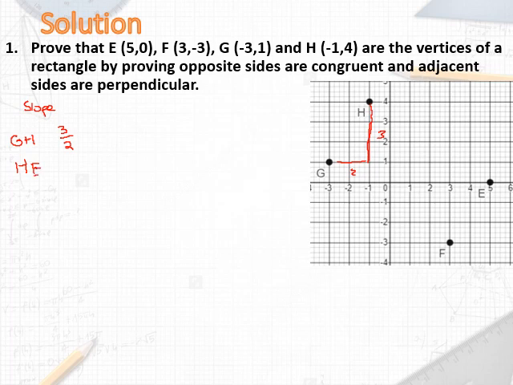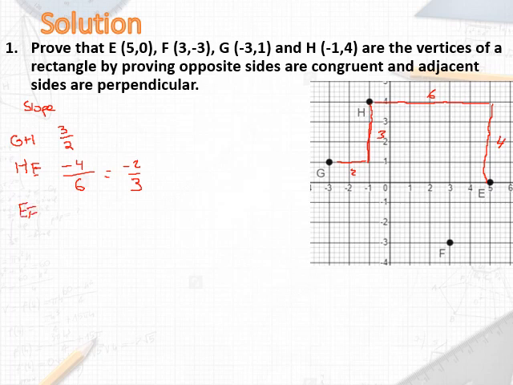So we got HE is going to be over 1, 2, 3, 4, 5, 6, and down 1, 2, 3, 4. So that'll be minus 4 because it's going down over 6, which just to check would simplify to minus 2/3. Shouldn't be an issue because the other side should be minus 4 over 6 as well, but it's always good to kind of see it, especially when we start proving that they are in fact perpendicular.